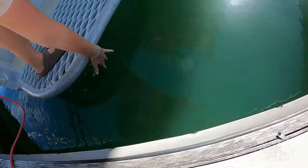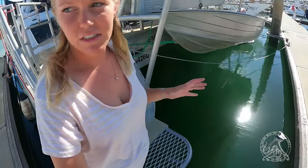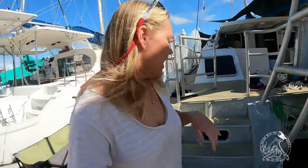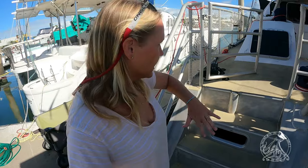There's not too much of a distance between the water — we can pull the tender right up to the back and hop on and off. Whereas sometimes boats we were looking at had the back end closed off and access was from the side. When we lived on the monohull, access was midships with a ladder — one of us had to be in the tender and the other would go up the ladder first and we'd pass Charlie up and down, which made things tricky. So access to water was a really big priority. When we first hopped on a boat while looking, we paid attention to the back deck and how we could enclose it.